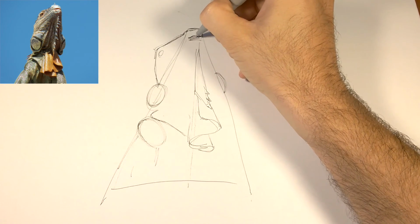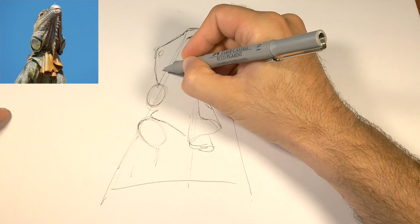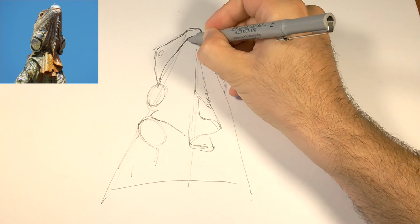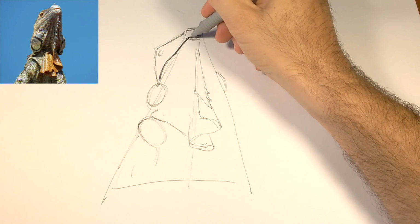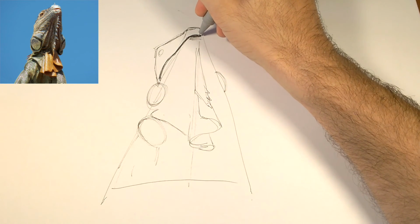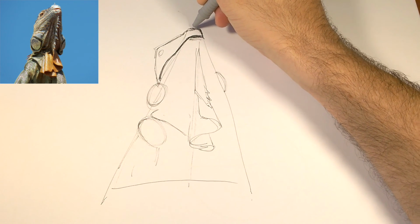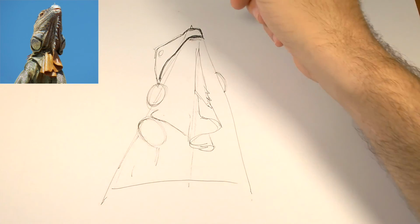Okay. So I'm making the mouth a little higher than my mark was. And then from here, it's gonna angle back pretty much to this point here. And so let's just put a line in there, but we're gonna curve it slightly, and then it's gonna angle back. So we want something like that. Okay. And then the mouth is kind of open there, and I'm gonna fill that in with black. Okay. Let's see here. All right, and then there's actually a little spiky thing here, so let's put a little triangle there.